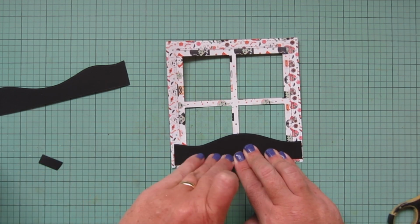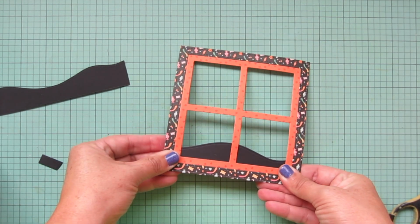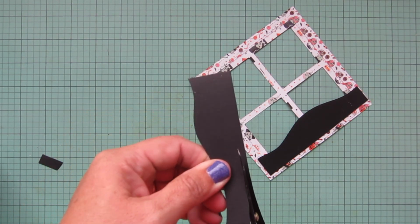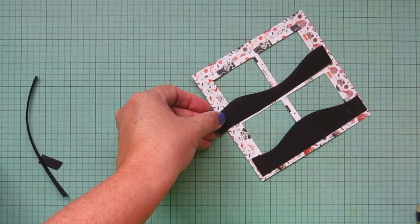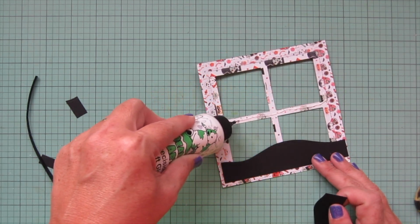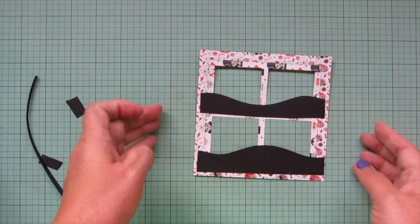And then the upper part of the frame, the bar is a little bit shorter than the lower part of the frame. So I did decide that I needed to trim that down a bit, otherwise it would have been too tall. I wanted to match the lower one. So I just used my scissors because the bottom edge was going to be covered up anyway by the pattern paper. And then I will glue this one into place just using my Barely Art Precision Craft Glue. Add a thin little bead of glue there and then line up that hill right behind the frame.